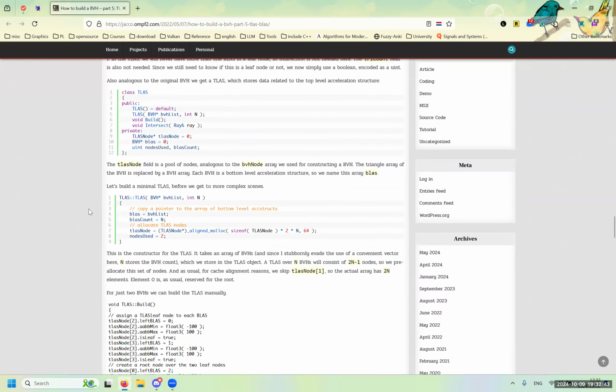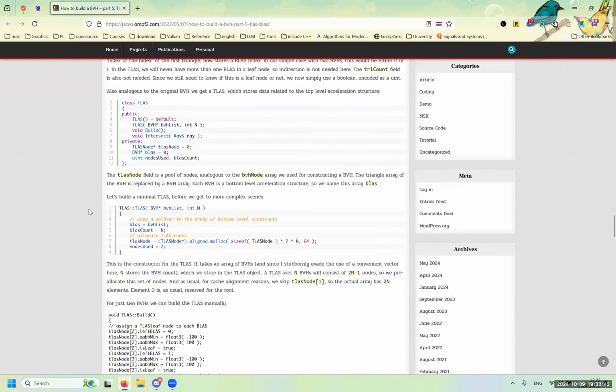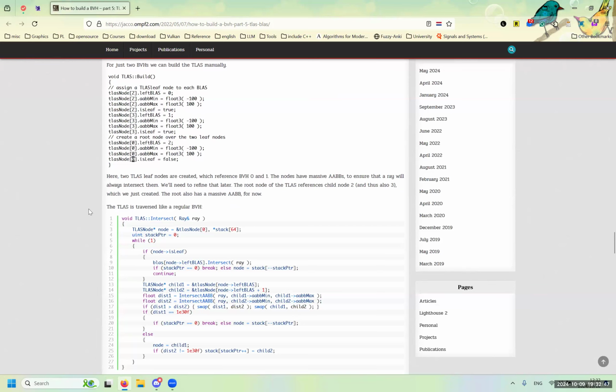Yeah, root has a massive AABB for now. They'll fix it later.